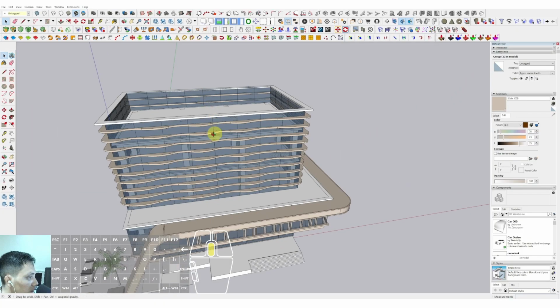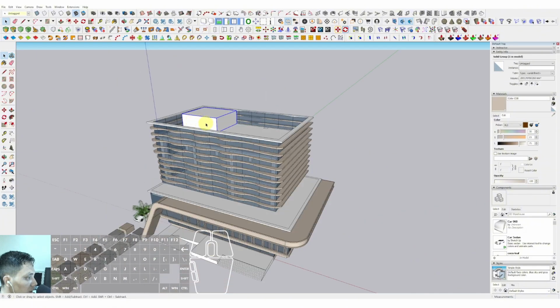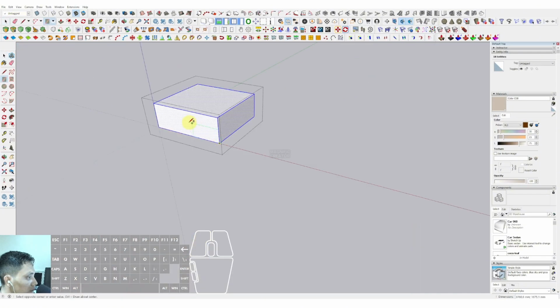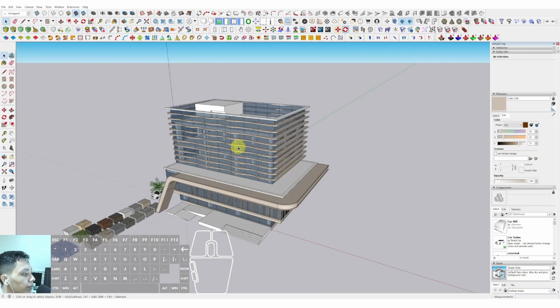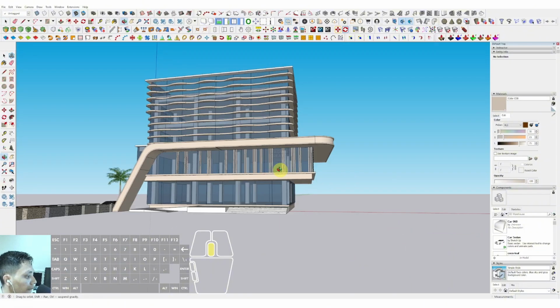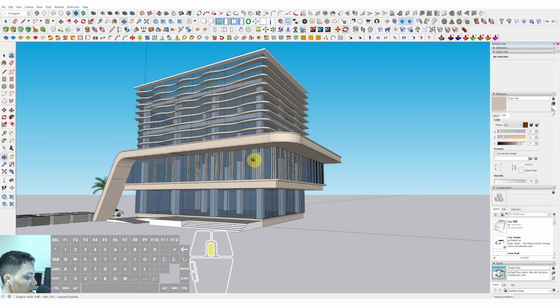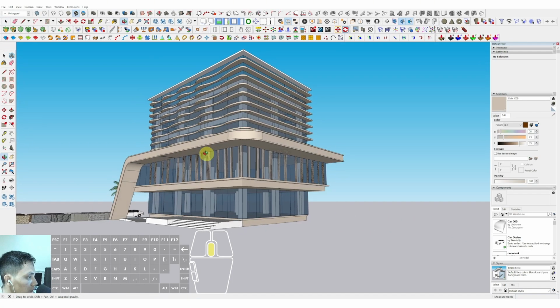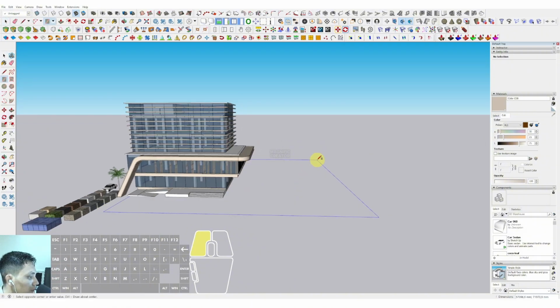Okay, then don't forget to make the surface area or surface access of this building to make it more representative of reality. And I think it should be a reference for your project anyway. Then we can make the platform here.